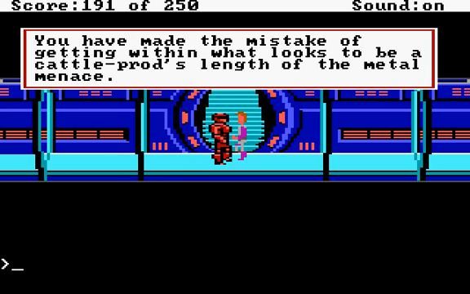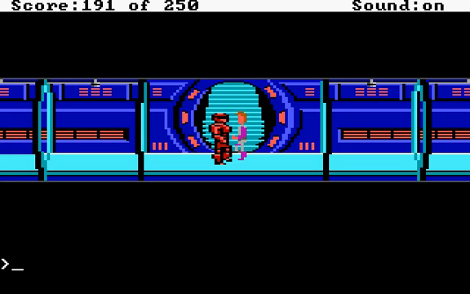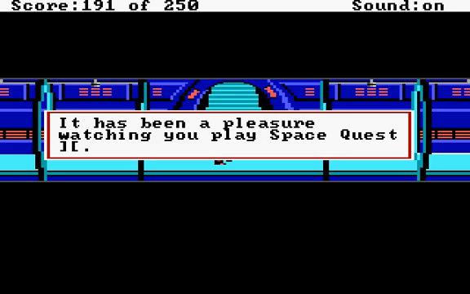Let's get killed. You made the mistake of getting within what looks to be a cattle prod's length of the metal menace. An electrical contact connected to an extension arm reaches from its body and makes contact with you. That's when you begin feeling the intense burst of electrical current pulsing through your body. You quickly black out and turn into dust. As you can see, you amount to little more than a hill of laser-fried beans. You've come a long way only to be torched. Keep up the fine work.